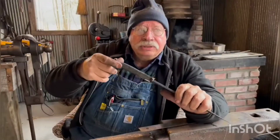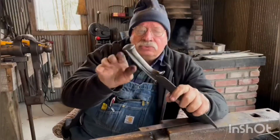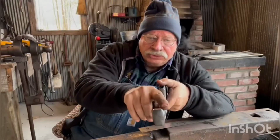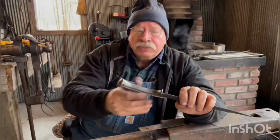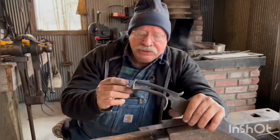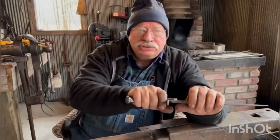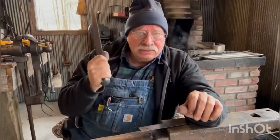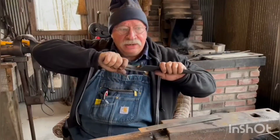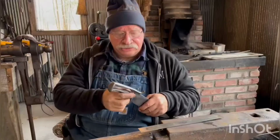I went ahead and, as I showed earlier, I rounded this. I just took those wings and folded them in, and I made it look like what you'd consider a standard knife. Right here at this bend and this bend, I went ahead and forged it in on itself a little bit and just kept working it to where it almost feels like a conventional knife. There's no sharpness. I can't hurt myself pulling my hand, dragging it off. I got a good grip on that. There's a good purchase. But what I mean is there's no sharpness to it.